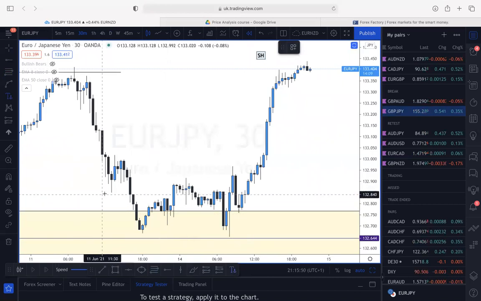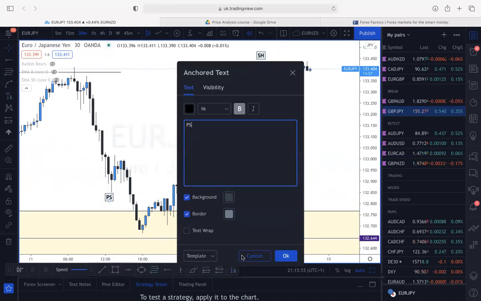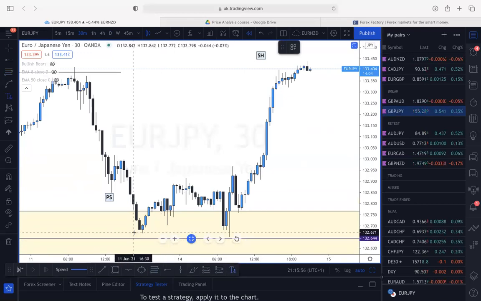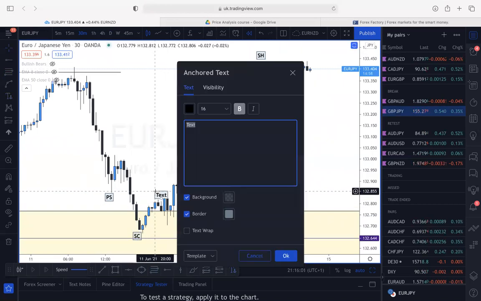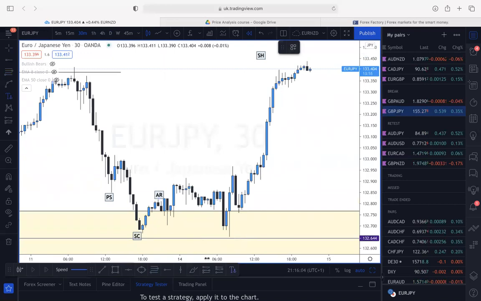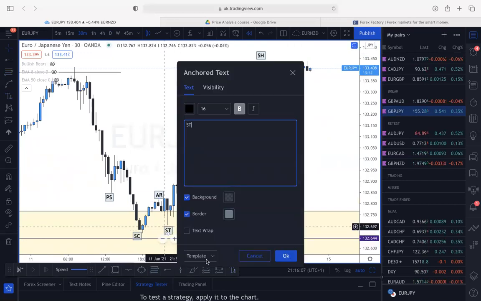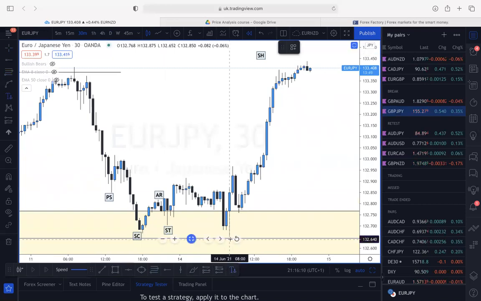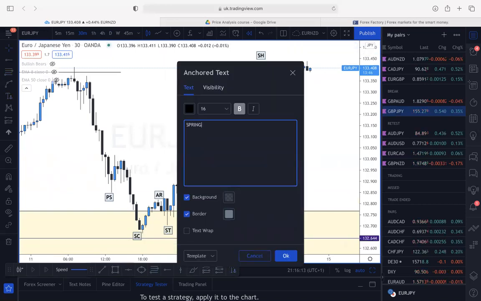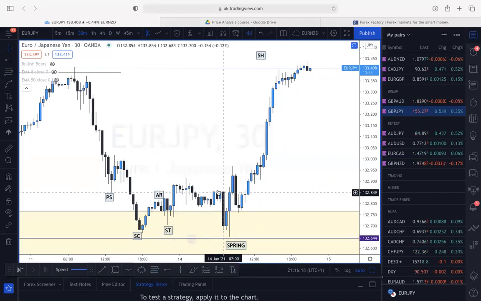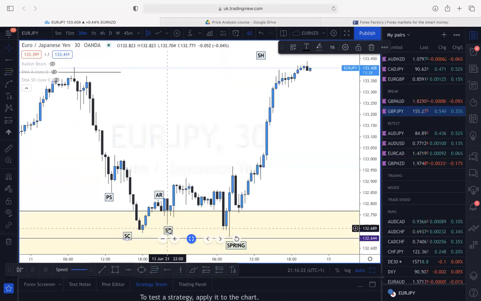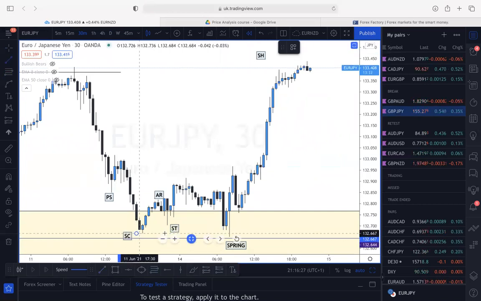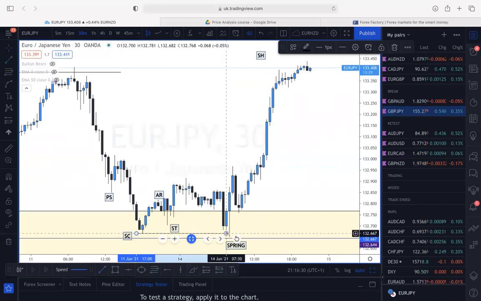Once again, PS, which I was watching and following keenly. So climax. Schematic reaction. ST. Nicely. Now the spring. The spring didn't quite get into the area I was actually looking at, 50%. But please, as long as you got the right intention of the market and understand where price is moving, you still have the opportunity to enter the market, right?